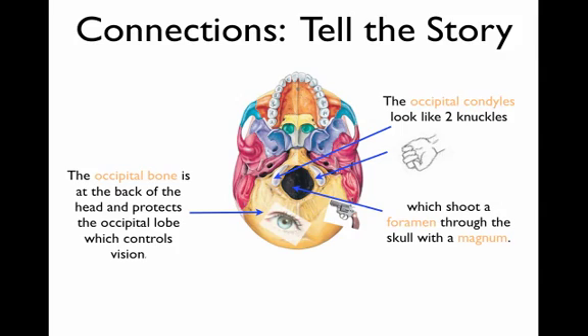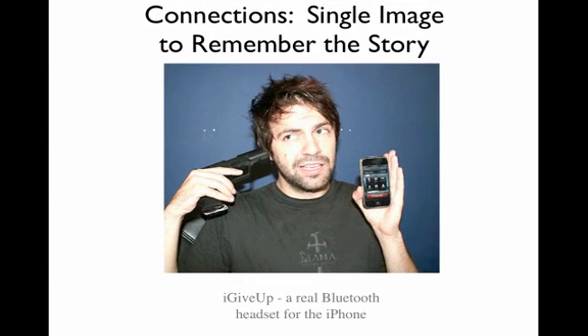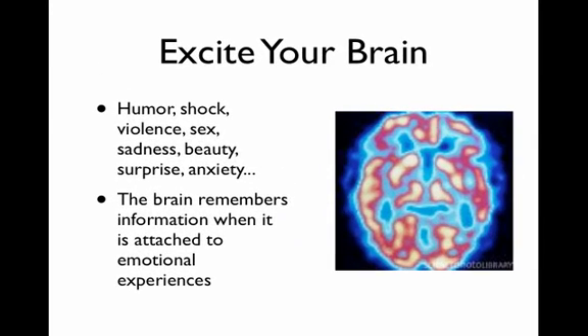I admit that's a strange story, but what you've done is taken terms which were completely unfamiliar and put them together in a story made of familiar pieces, albeit strange ones. A lot of people like to have one single image to tie their story together, because that they can remember fairly quickly. I found this one — it's really strange but real. It's called iGiveup, a real Bluetooth headset for the iPhone. It's stupid, but you will remember it — and that's the key. You have to excite your brain when you're trying to remember things. The brain remembers information when it's attached to emotional experiences. Advertisers sure know that, so why not use it for your studies?